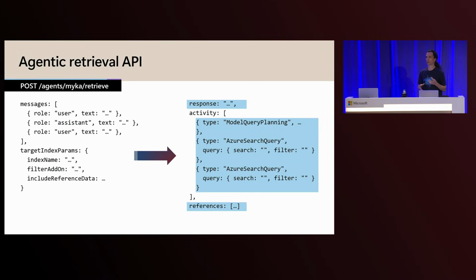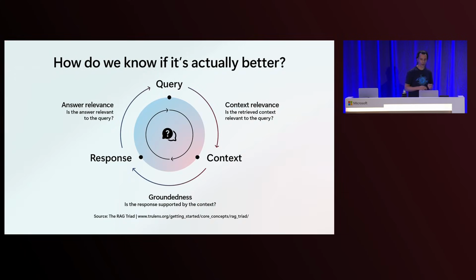So we think this approach will significantly simplify all these hard scenarios where you put the system together with traditional RAG and it just doesn't do what you need it to do because the retrieval part was too hard. Now, of course, the question is: is it actually better? That sounded like a lot of moving parts. Is this a good idea? And if so, do the numbers support that?